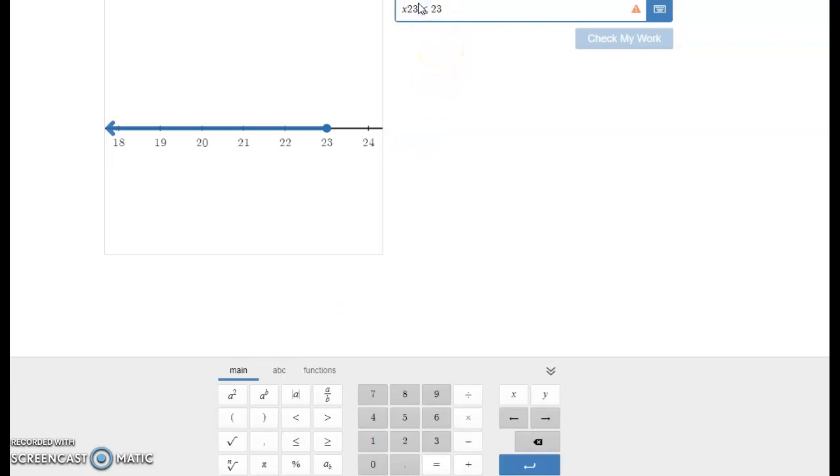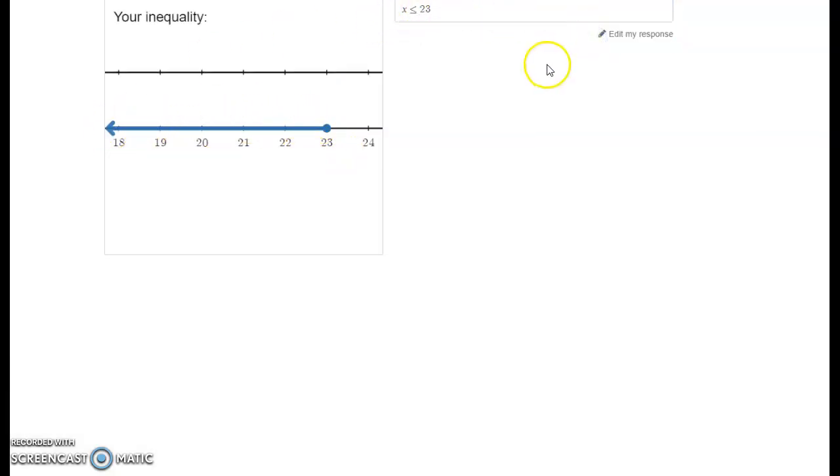And I know that because there's a closed circle here, and then all the values that are less than 23. So I get x is less than or equal to 23. I check my work. And then I can see the same graph being graphed, right? And again, you guys can pause this video as much as you need to.